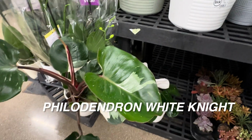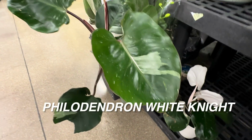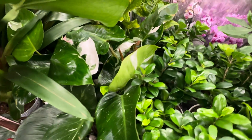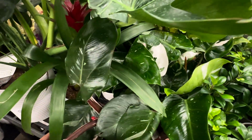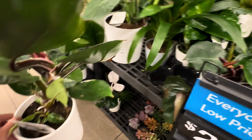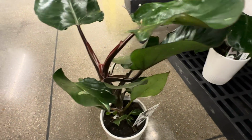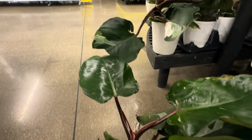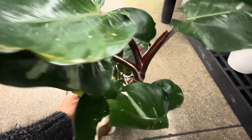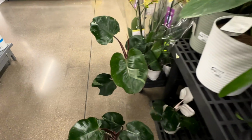So we're going to go ahead and move that aside. I'm just going to keep pulling out all of these philodendron white knights. So that's plant discovery number one, and this is not trending tropicals. I'm kind of glad that I held off from buying a philodendron white knight from yesterday's haul. I know Costa Farms had one for trending tropicals, but these ones are way larger and they look so cool. They're a little bit more pricey, but I don't mind paying the price considering, look at that variegation and the leaves. They're very highly developed for that.